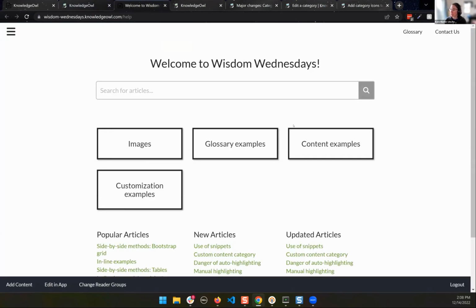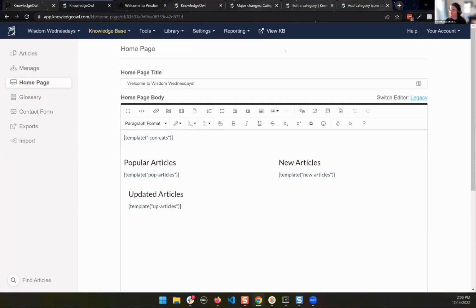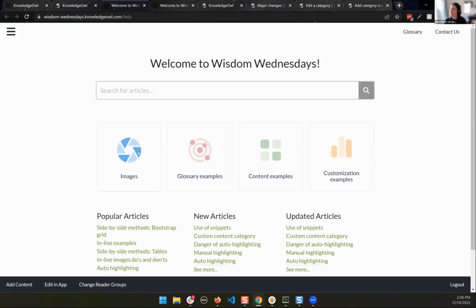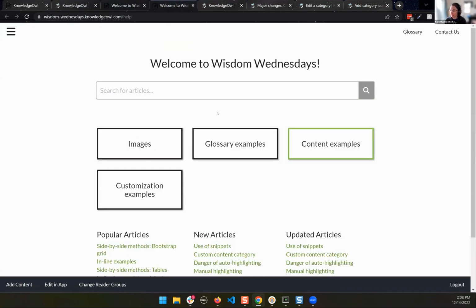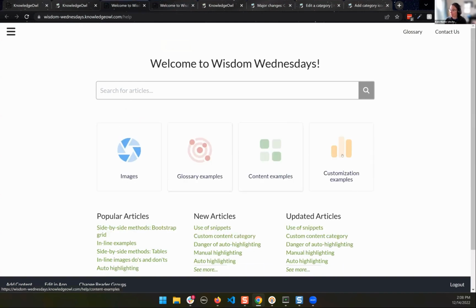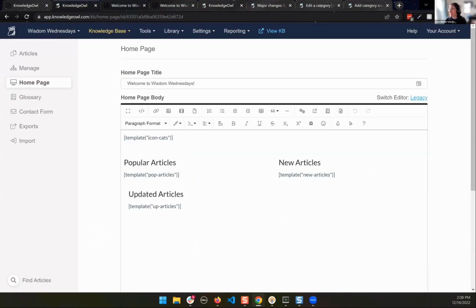So this is what my homepage looked like before I made those changes. Once I make those changes, I go from big clunky boxes to much more streamlined, modern looking boxes with a few built-in category icons. These are not icons I already had selected for my categories. We picked these 4 in the colors at random. So if you don't like them, it's okay. They're a default placeholder. All you have to do is pick a category of your choice and it will upload here. But again, all I did there was to update my base cats to icon cats and hit save.